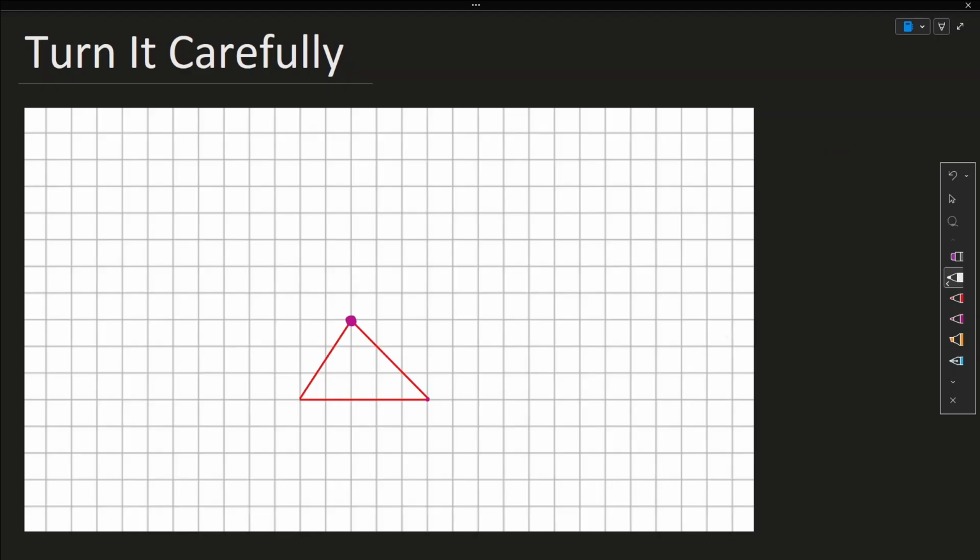Let's start with this triangle, and we want to rotate this 90 degrees clockwise around this indicated point that I have. Since this is my center of rotation, that point does not actually move. I went ahead and drew an X and Y axis where the origin is through my axis of rotation. Doesn't really matter where the origin is, but this will make the problem a little bit easier if we put it right at my center of rotation.